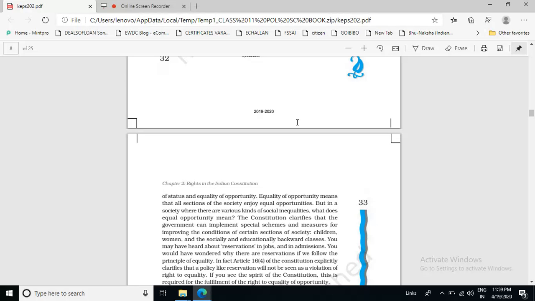because many times it is said that this policy of reservation is against the right to equality of opportunity. If you are giving all the people equal opportunity, then you should not give reservation to anyone. This argument is not correct, because when we are giving all the persons equality of opportunity, then the condition of the society should be such that all the sections of the society are in the same condition.